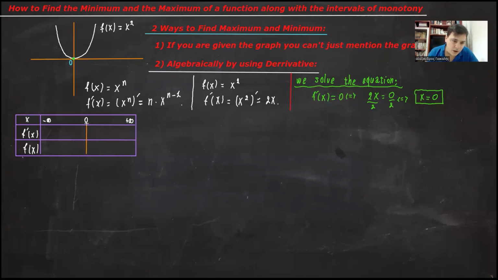As we have already proven, f prime of 0 is equal to 0. Below this number f prime is negative. Above this number f prime is positive. So basically when you have a negative first derivative, this means that the original, the mother function, is decreasing, and when we have a positive derivative, the function is increasing. Therefore, here we have a total minimum. Hence, we proved what we have already shown graphically.